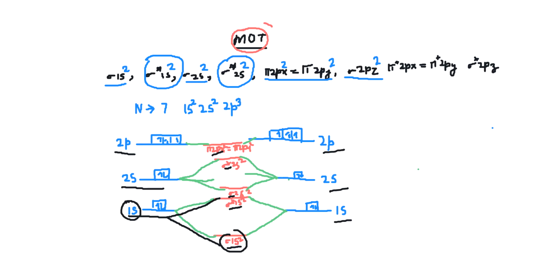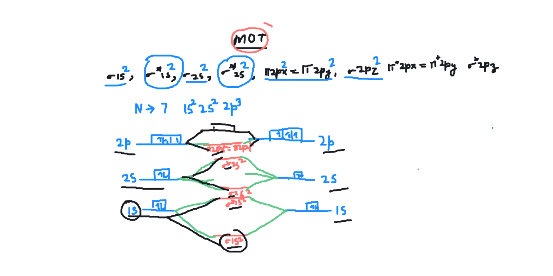When you are drawing 2s, sigma 2s has to be at a lower level, sigma star 2s has to be at a higher level. And the same way, when you're drawing 2p, pi 2px and pi 2py have to be at a lower level. Supposing it had pi star 2px and pi star 2py, you will draw them higher. That's the concept of antibonding orbitals. Antibonding orbitals have higher energy than the parent atomic orbital, and bonding orbitals have lower energy than the parent orbital. That's all. And hopefully you have understood molecular orbital theory nicely.